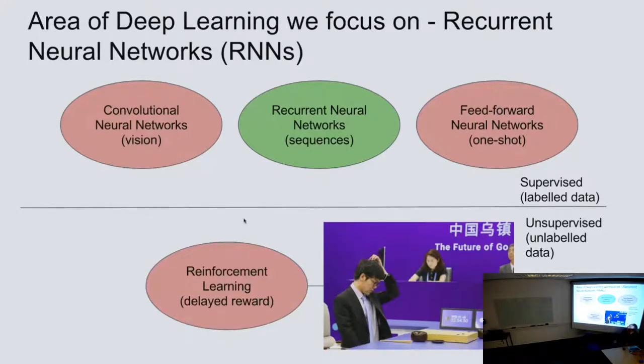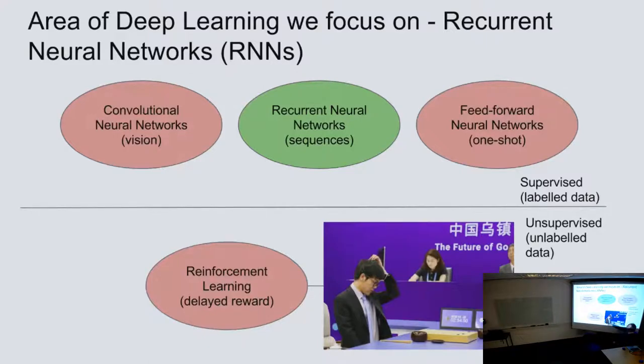Okay, so what part of deep learning are we going to use? Convolutional neural networks are for vision, not really relevant for us. Feed-forward neural networks aren't going to be powerful enough, and I've already proved that, because they don't have any memory. The sequence of events is important. You need to be able to iterate over the sequence of events and you need memory to say they looked at this item and then they moved on and they came back to it.